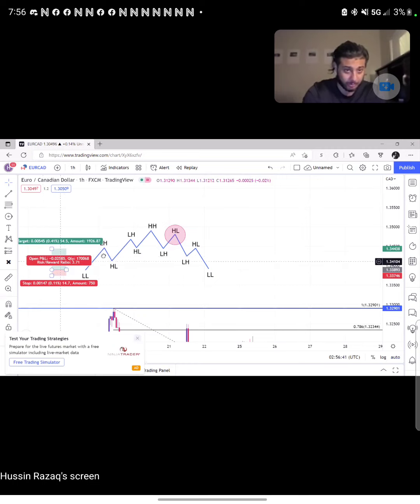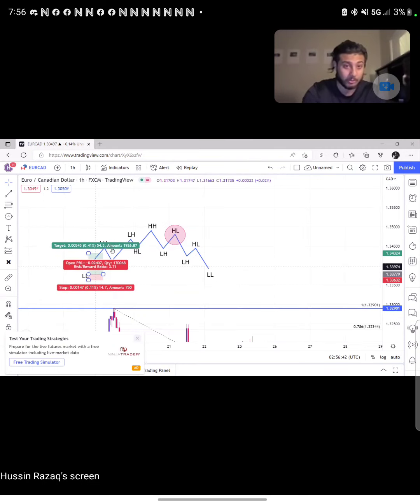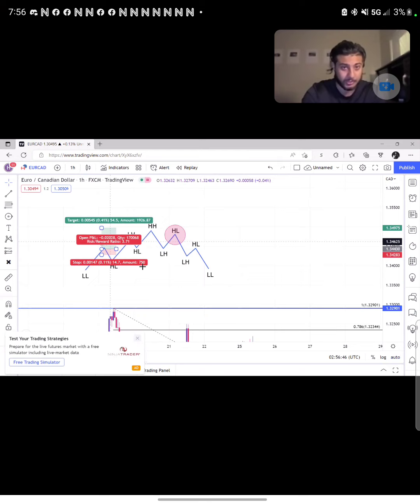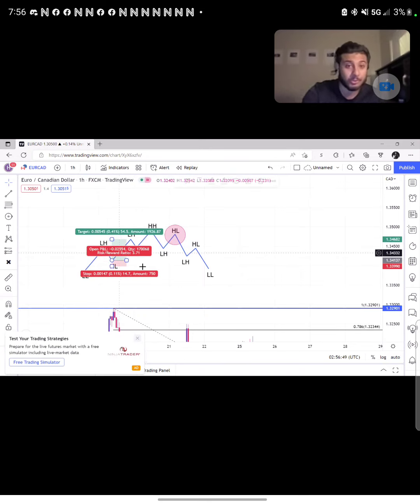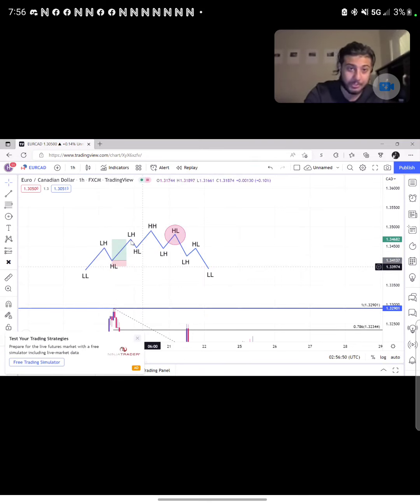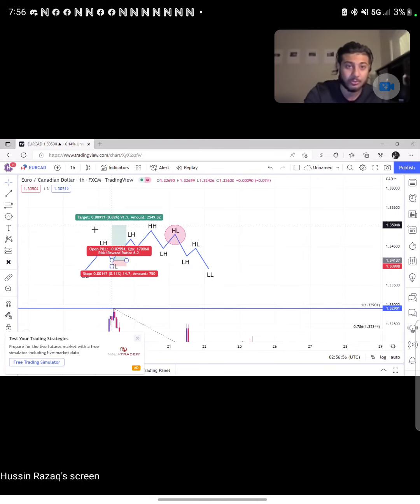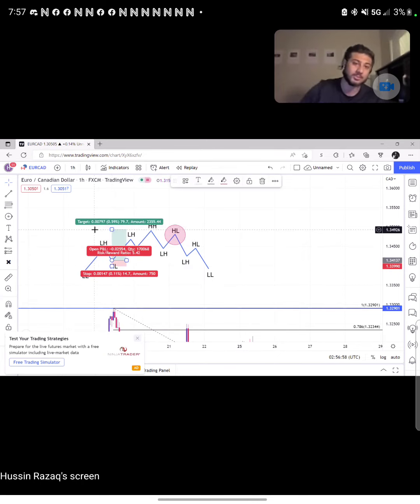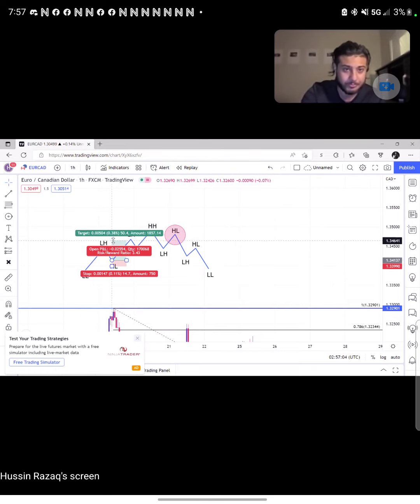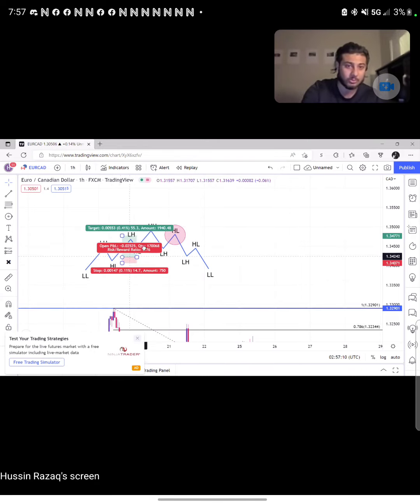That's all right, because what we're gonna do is wait for market to pull back and we'll enter right here. Now some people would leave their take profit here, or some people would extend it and ride it all the way to the top. But either way, you'll still profit, feel me? It's all about how long you want to hold that trade for. So even if you were to miss this one, you catch this one right here.